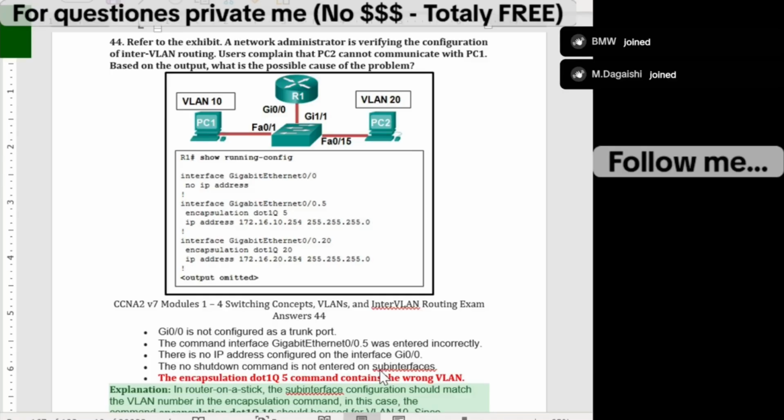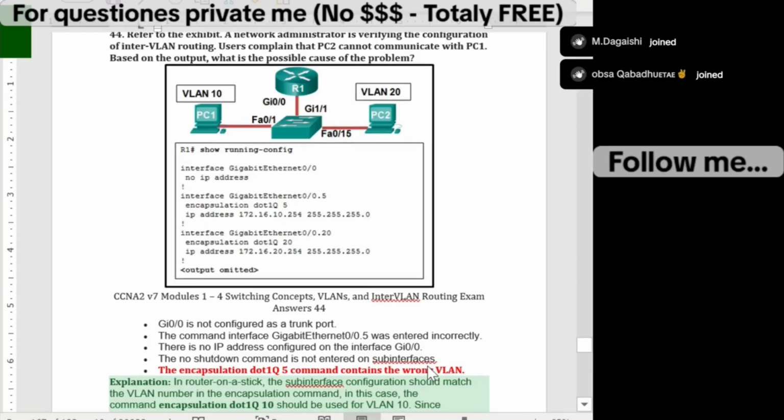So it is a must that the configuring person or the engineer enables it. And how to enable it is just you do a no shutdown command. Once you add the no shutdown command, it will automatically bring up your ports.